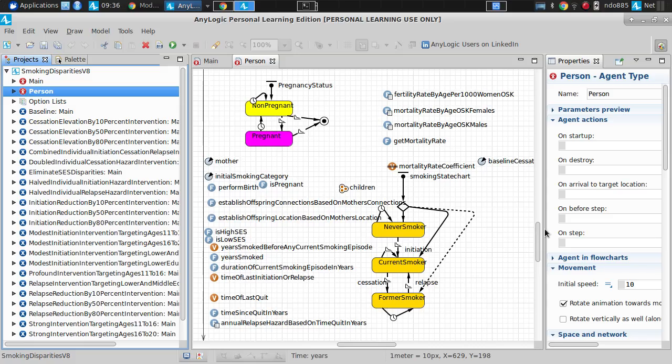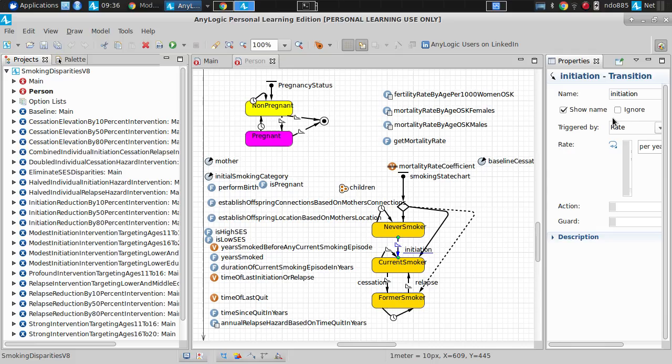Ladies and gentlemen, these models, like all maps, involve simplifications of the world. And like maps, they can be useful because they strip out a lot of unnecessary detail for a particular interest. Here, what we see is a depiction of kind of a theory of personhood, where a person can be in one of three states with respect to smoking, and a person can transition from a never-smoking state to a current smoking state according to some hazard rate that's associated with this initiation rate.